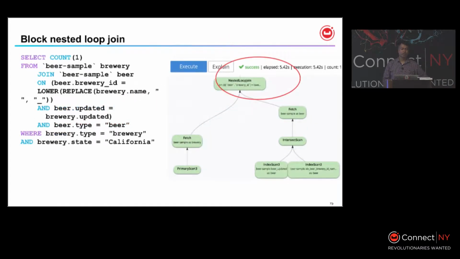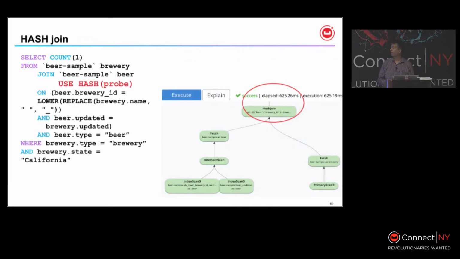Okay, let me quickly move over. So far, so good. In terms of the implementation, we do the block nested loop join. It performs very well when you have hundreds of documents qualified and you want the first 10 values. It works reasonably well. But when you have thousands of documents getting joined, in this case for example, it takes about 5 seconds.